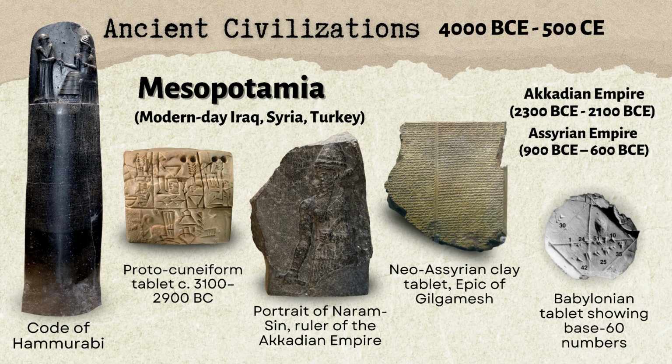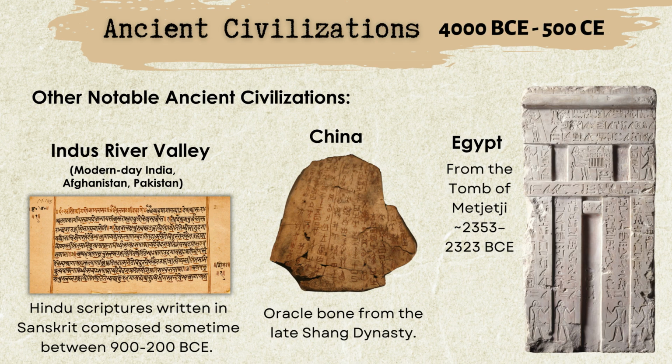The point of this slide is not to memorize every example. Instead, notice how early civilizations created systems for organizing law, belief, knowledge, and political authority that continued to influence later societies. This slide broadens our view to other major ancient civilizations and highlights one development that appears across several of them: writing. Different societies created systems for recording information, preserving ideas, and organizing life.